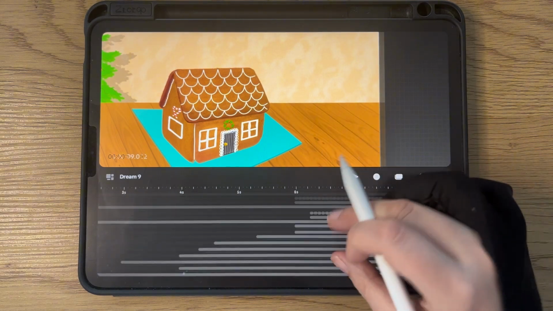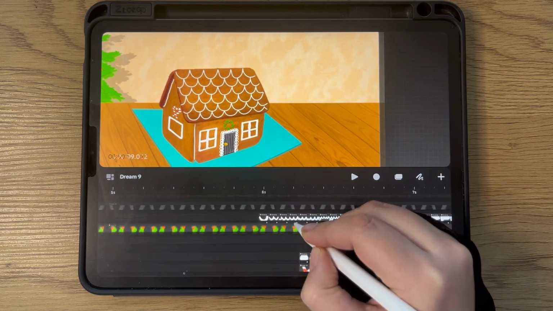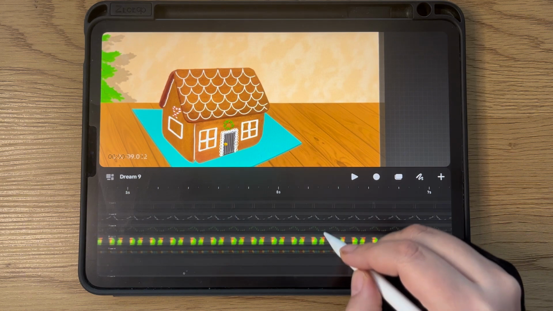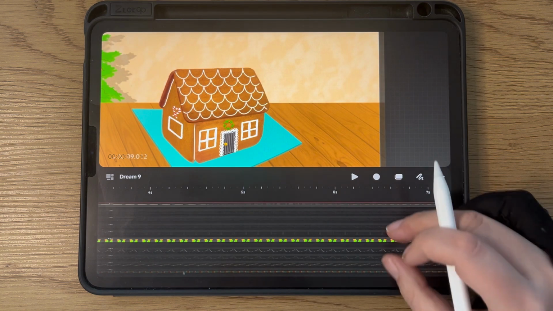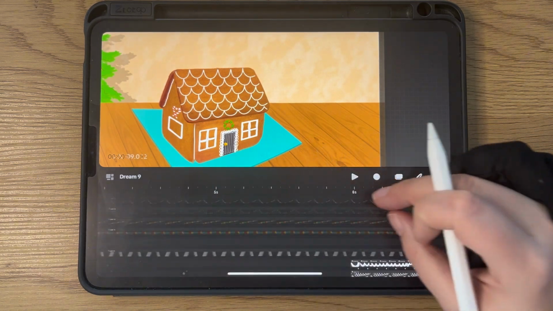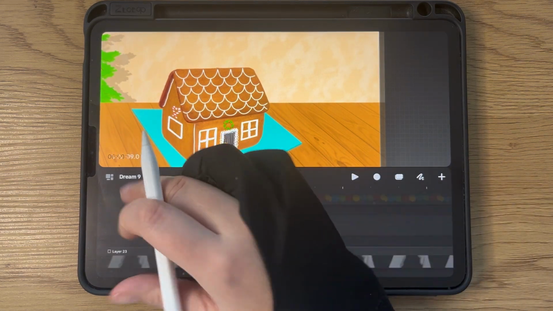So this one we want later, so I will place it on the top because I want it to be one of my last ones. I think that's okay. Okay, let's continue with this layer.